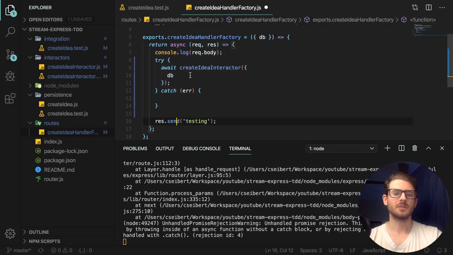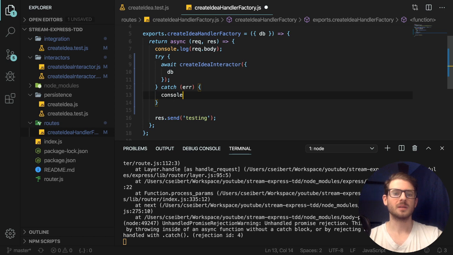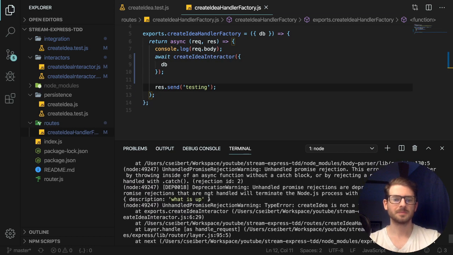We could probably write a unit test for this as well, which means that we probably want this to actually come in as a dependency here, but we will do that in a second. Let's just console log the error here. You know what? Sorry, I want to do this properly. Test-driven development. Let's look back at what it's actually failing about.